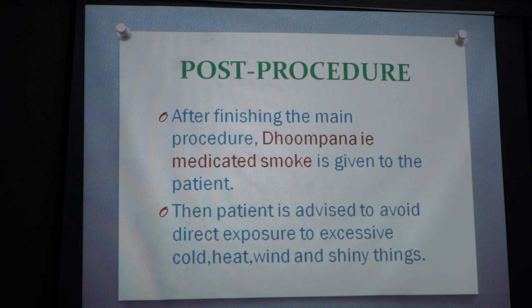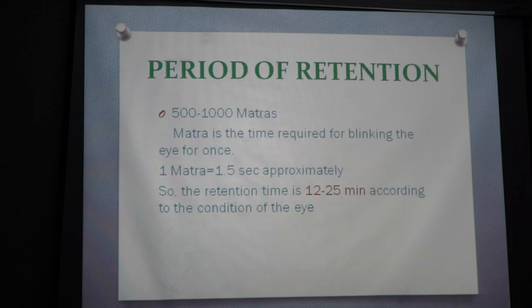Post procedure: after finishing the main procedure, dhumapana, that is medicated smoke, is given to the patient. Then the patient is advised to avoid direct exposure to excessive cold, heat, wind and shiny things. Period of retention: 500 to 1000 matras.